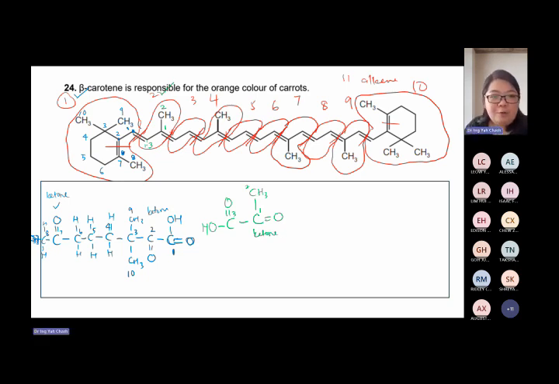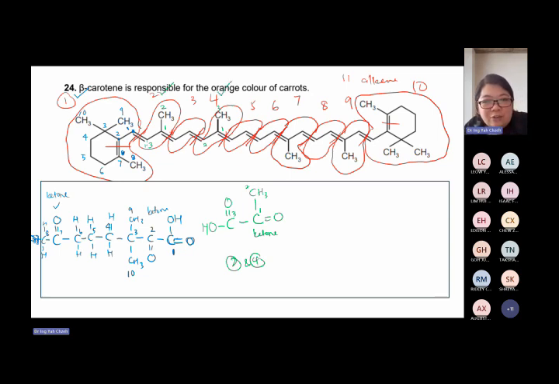Now, before I move on to product number 3, I just want to show you that product number 4 is the same as product number 2. Can you see it contains 1 carbon, 2 carbon, 3 carbon. This is a side chain, alkyl group, here alkyl group. Left hand side you have a double bond, here also double bond. So 2 and 4 are the same thing. It will give you the same product and also contain a ketone functional group.